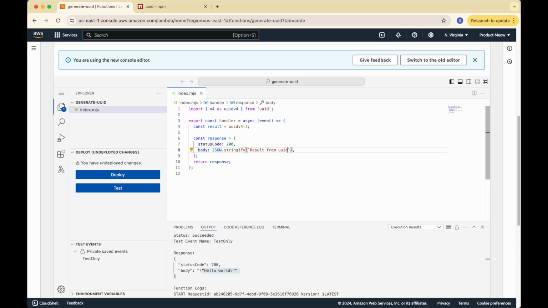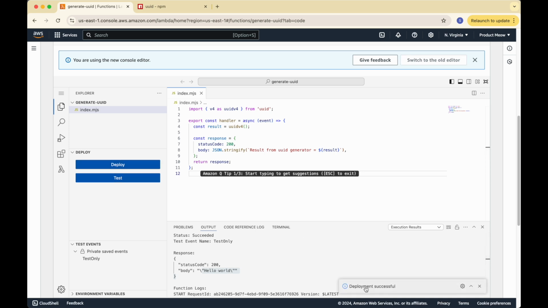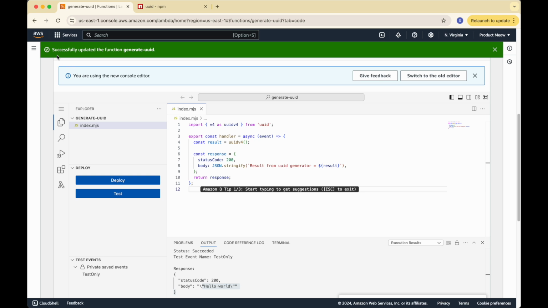Result from UUID generator equals the result. Once I'm done, I can click deploy. Now it's deploying the code. Okay, yes, successfully updated the function.